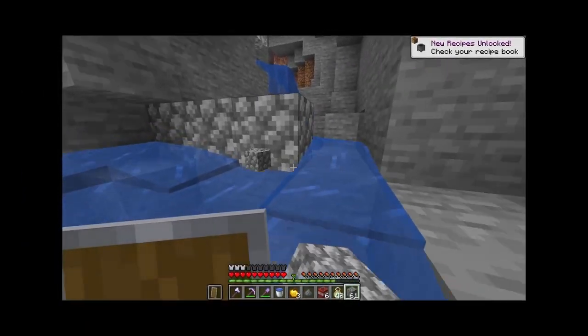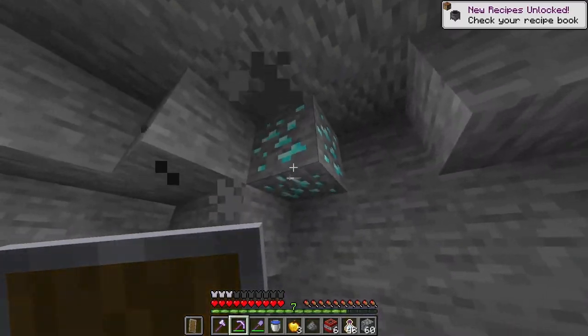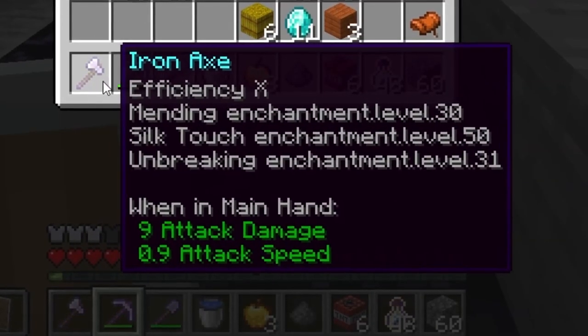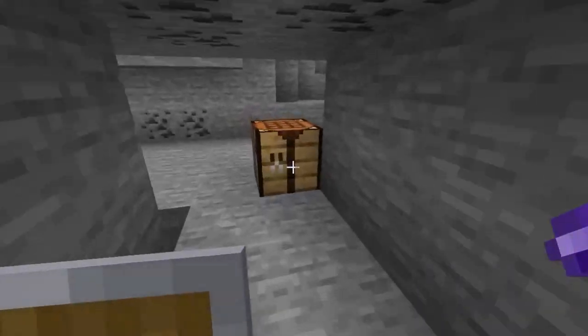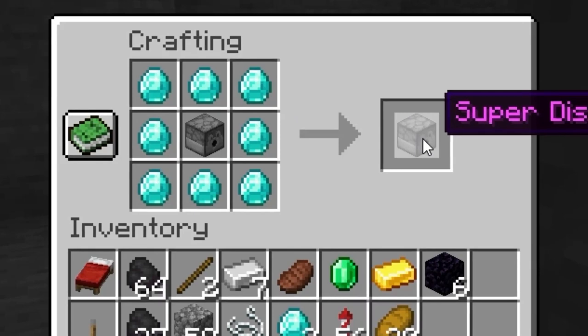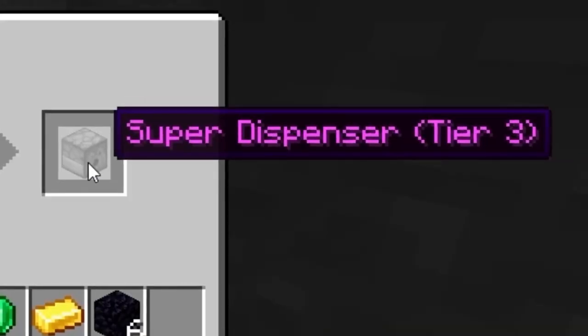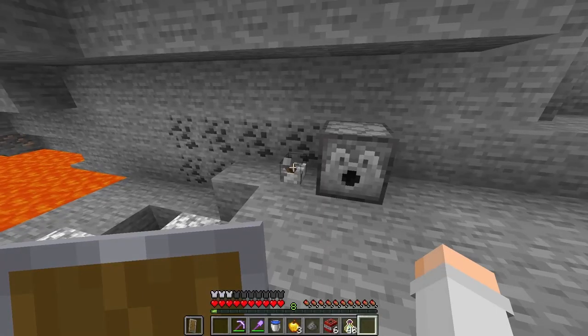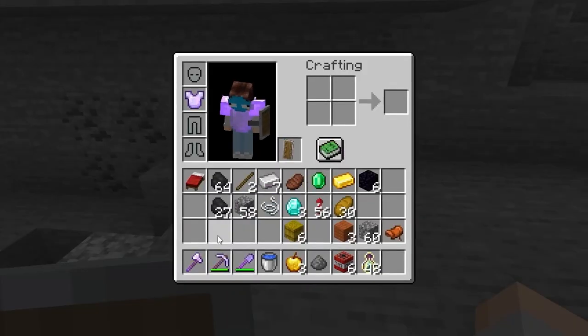This is absolutely insane. Okay, we just stop it getting burned and boom. How many? Yeah, we've got enough. Wait, so if that one gives level 10s, I've got to go back to my crafting table. Using the super dispenser tier 2, we get the super dispenser tier 3. And now I've just got to check. I'm going to put in my axe, place down the lever, and come on, please. Give me something insane. Please, please.